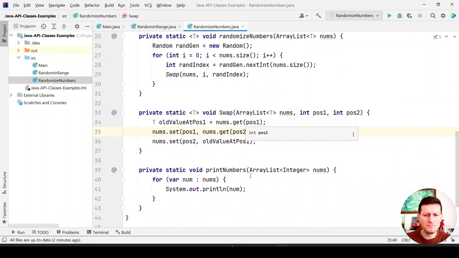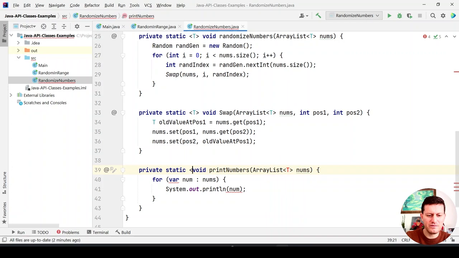And now this one could also be generic, static of T void.